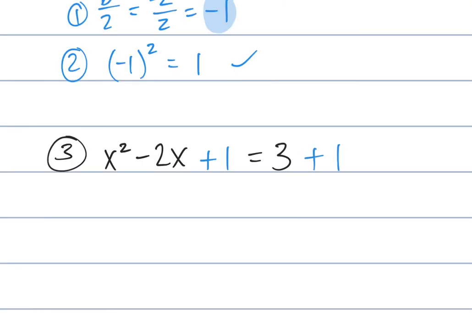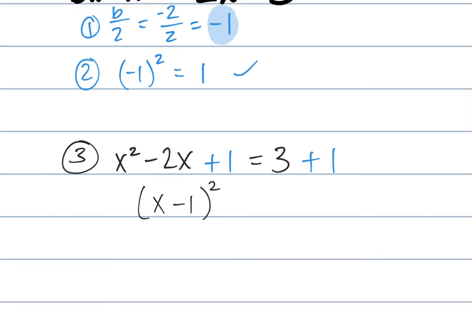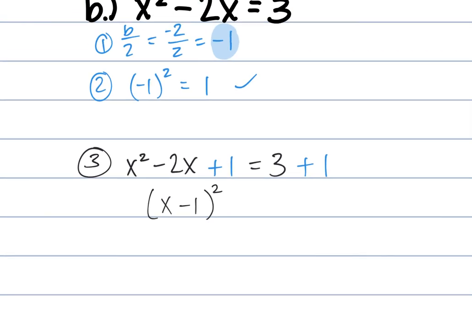What was the whole purpose of us adding 1? Just because this is the method? So we can make it into a perfect square. Very good. We can factor it. What is this going to factor to? Sophia? x minus 1 squared. Guys, where is that minus 1 coming from? From step 1, yes?